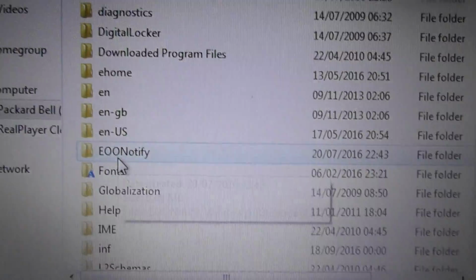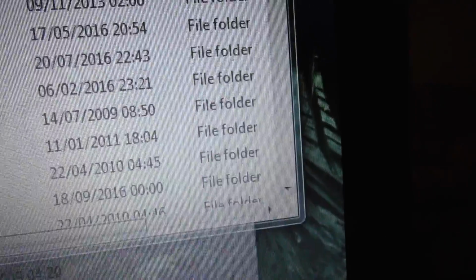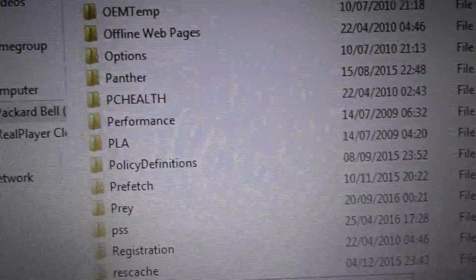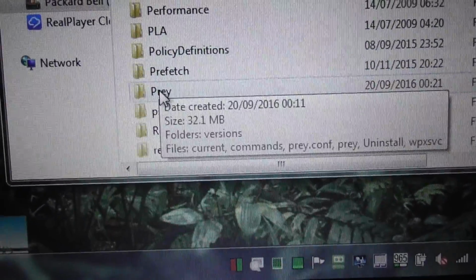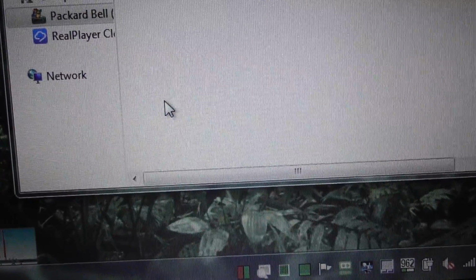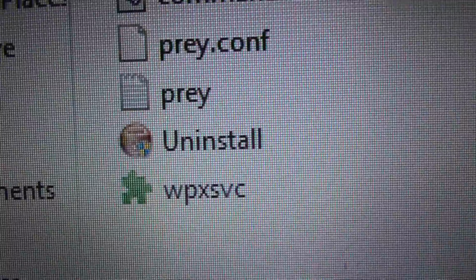Then you end up with all of these folders. So C, Windows, again, move the slider on the right hand side and go down and try and find Prey. There you go, there's Prey. Double click on that folder there. Yes, finally.